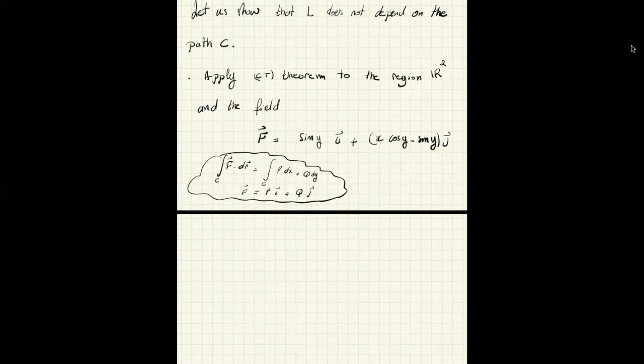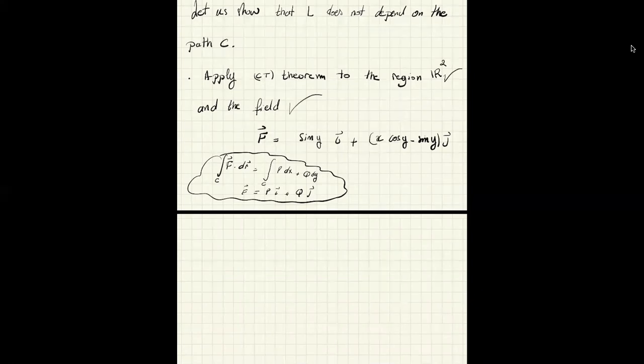So if we apply the field, we apply the theorem. This is a vector field. It's defined everywhere. These two functions have no problem, and they are defined on the region R2, and R2, luckily enough, is open. If I give you a point, you can find a ball that is still inside the plane, and it's simply connected. I mean, the plane does not have holes. So the theorem applies.